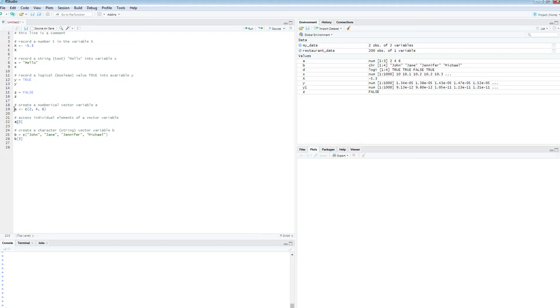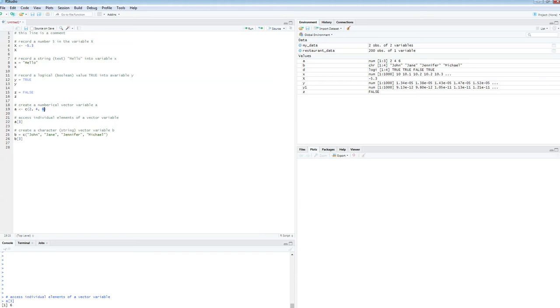In this case, I have variable a, a vector consisting of 3 numerical values, 2, 4, and 6, and they're enumerated: 2 is in the first position, 4 is in the second position, and 6 is in the third position. So if I run the command a[3], that gives me the third element, and you can see right here at the bottom that it gives me number 6, the third element of my vector.